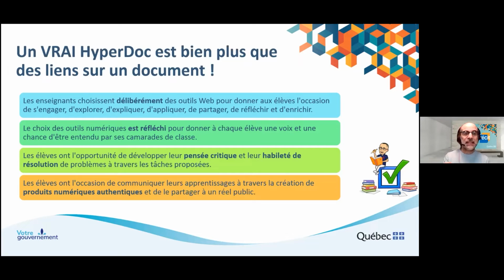So it's to show each student. Students also have their ability to develop their critical thinking and their problem solving abilities with the tasks that they can do, and then they can communicate the learnings they've done through the creation of authentic digital products and share it with a real public. So if I was a student, I would love to get engaged in a task since I'll be able to share my findings and my story to kindergarten students or publish it on the school website and parents will be able to read it. So it's very engaging for students.